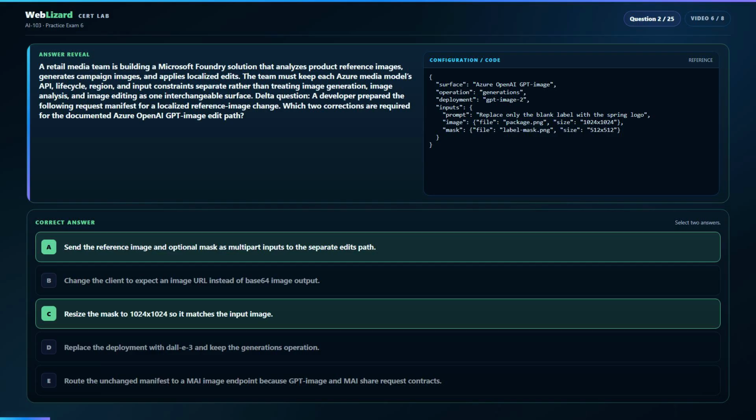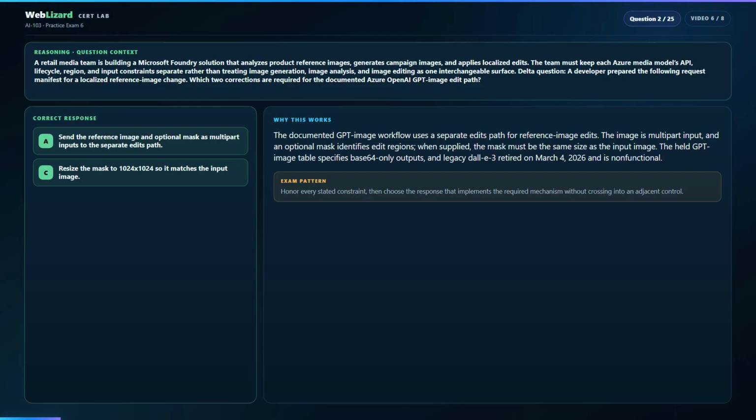Correct response. A. Send the reference image and optional mask as multi-part inputs to the separate edits path. C. Resize the mask to 1024 by 1024 so it matches the input image. Why this works. The documented GPT image workflow uses a separate edits path for reference image edits. The image is multi-part input, and an optional mask identifies edit regions.